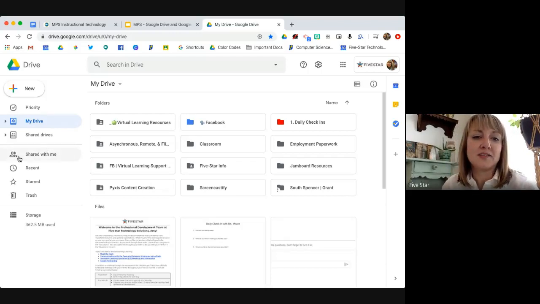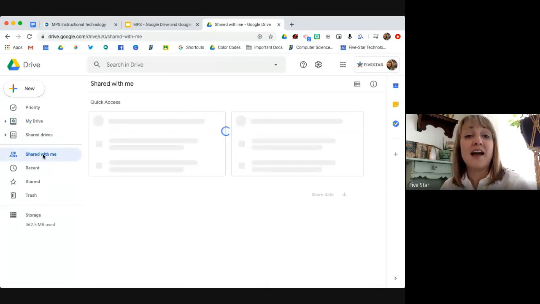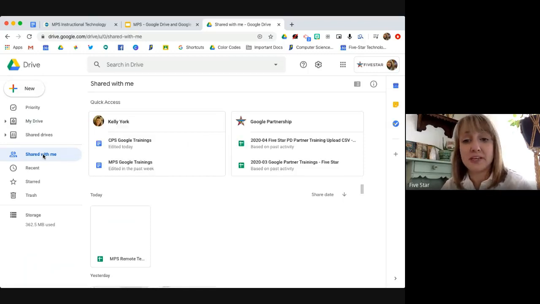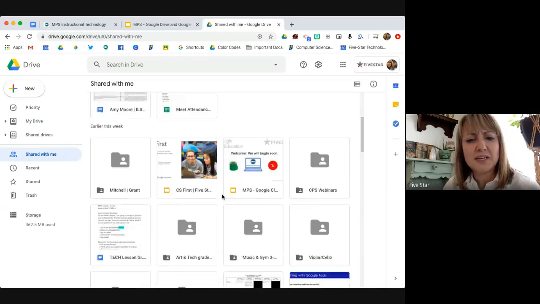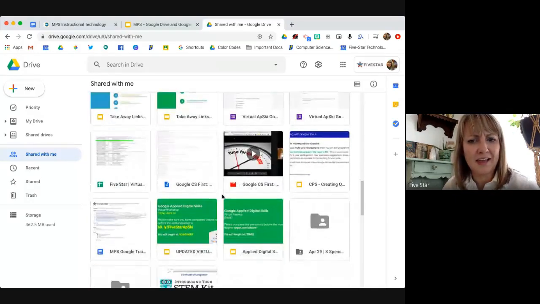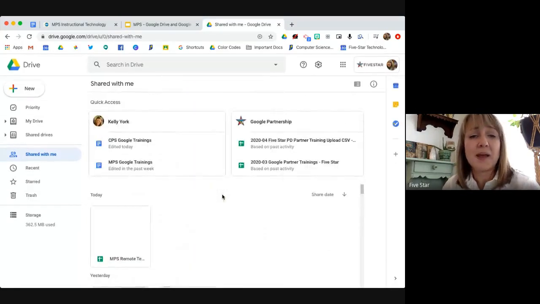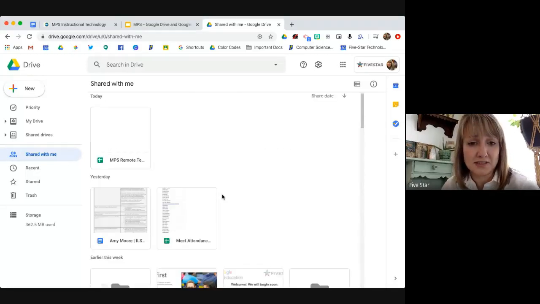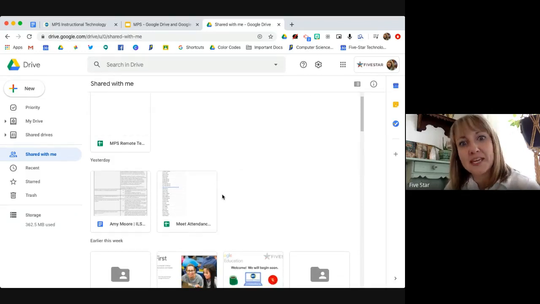Now, just below that is where you're going to see that I'm very messy. This is my Shared with me. When people share things with you in Google Drive, they automatically go here. So if we click on that, I always see things I did not know were shared with me, and you probably will too. You'll start to notice there are all sorts of documents and folders that people have shared with you, maybe from years ago. I didn't know I had that. Listen, I am very highly organized, but I never touch my Shared with me as far as organization goes. But if there is something shared with me that I want to see on my drive, I can do that.